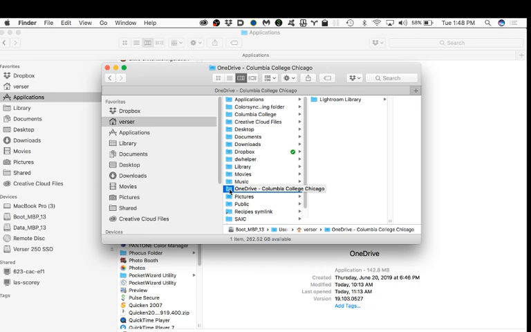So the long and the short of it is you want to keep your personal stuff on either your personal computer or your personal hard drive. You don't want to store it on this stuff, I wouldn't think. But the students can choose to back up their Lightroom library. The way this is set up, it's designed to automatically back up their Lightroom library and all their raw files to the cloud. That's the whole purpose of what we're doing with OneDrive.